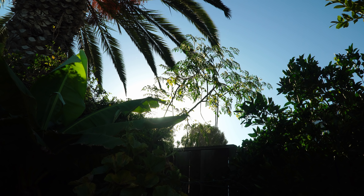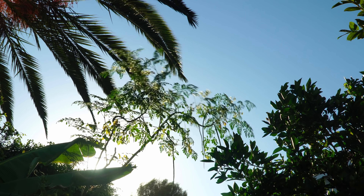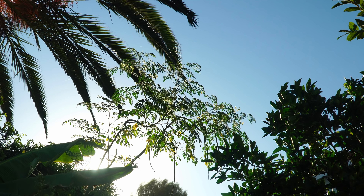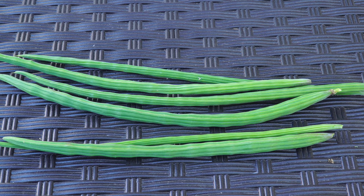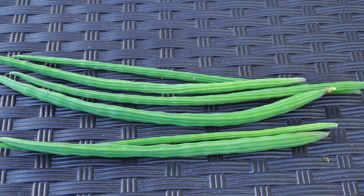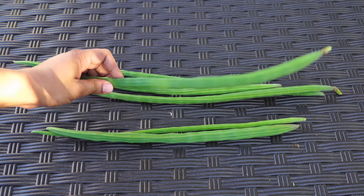Now let's look at Moringa. Our Moringa tree grew very well this year and we were able to harvest a lot of pods. You can grow Moringa for its pods in places like Southern California where the weather is warm to hot. A few viewers have asked whether you can grow Moringa for its pods in Northern California or the Bay Area — the answer is it's not very easy, as those areas have much lower temperatures. But I would highly recommend you give it a shot.